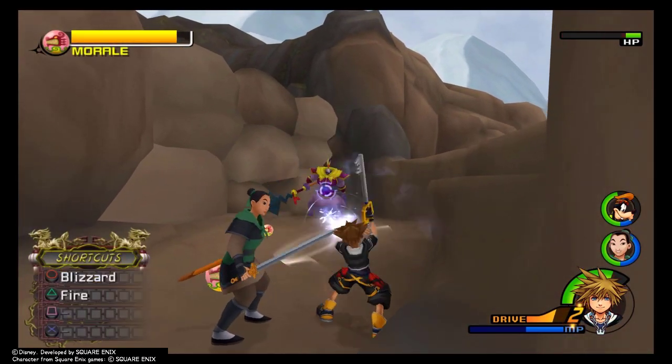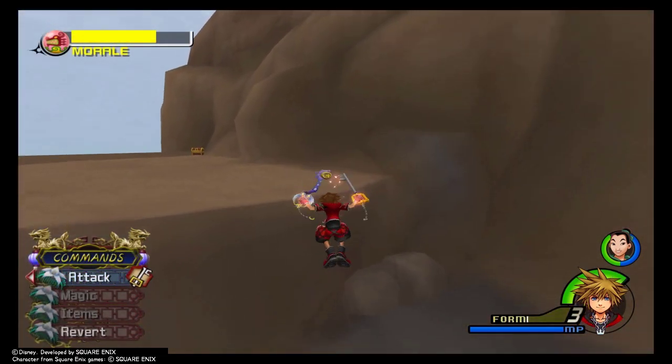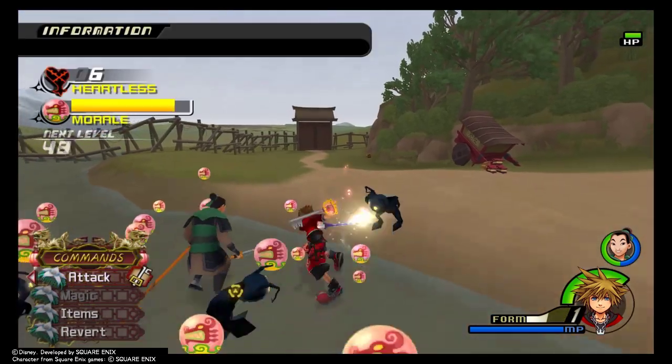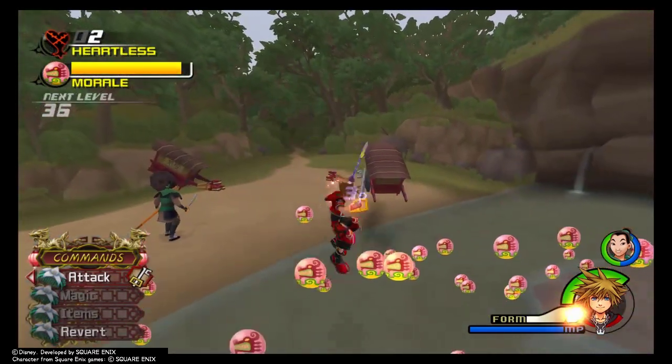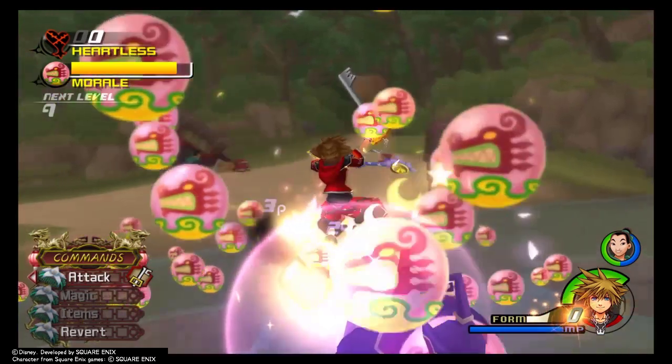Something exclusive to Valor form is that it allows us to do a basic jump without actually jumping, as you only need to press square, not circle, so it's technically not a jump. It just starts a combo with the combo finisher, and Valor form's combo finisher is a jump attack. This will be infinitely useful.